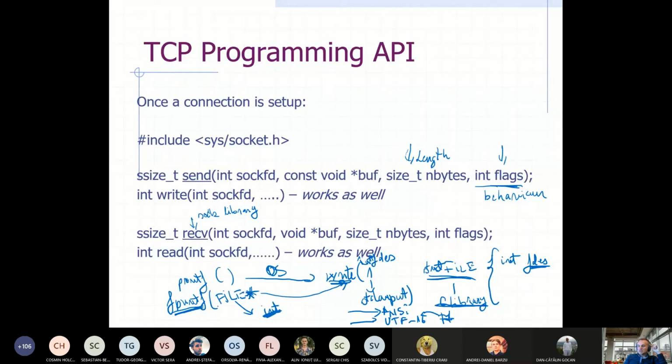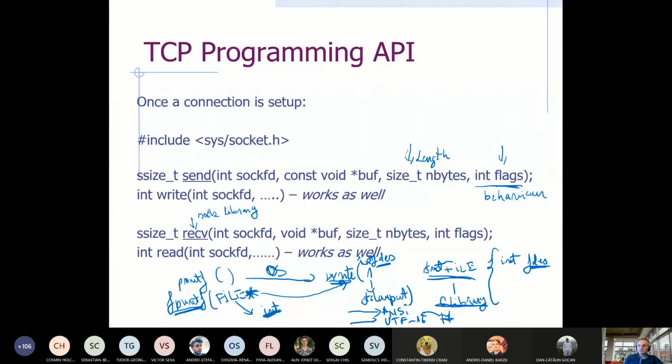So this is more likely a C stream file pointer. This one is a file descriptor. They are different things, right? Clear enough? They are situated at different layers in the APIs.